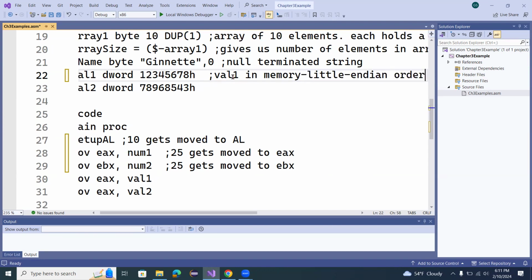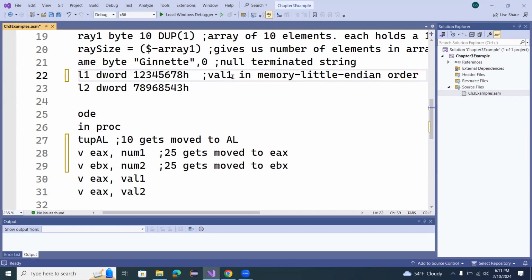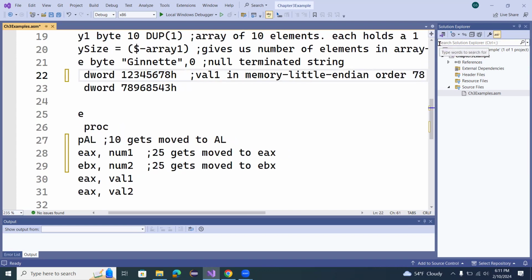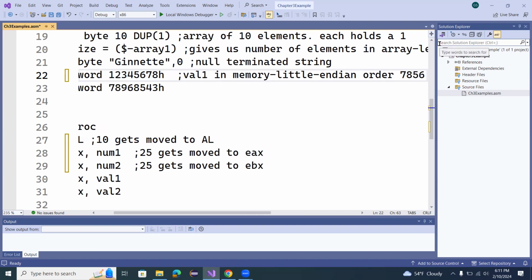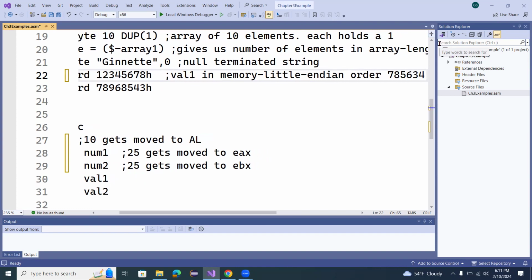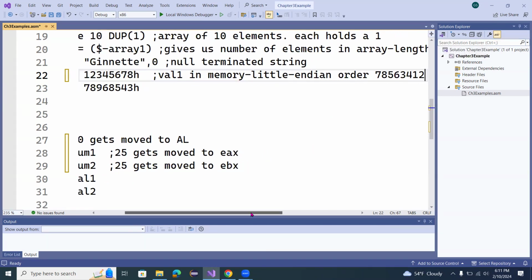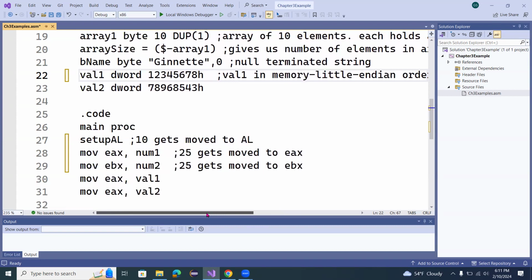So what you're going to see in memory is the first byte, 78. The second byte will be 56, and then 34, and then 12. Because for the Intel x86 processor, any integer values that are saved in memory are going to be in little endian order.